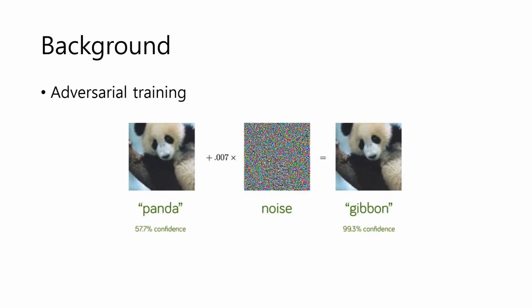For example, I added some images that show what adversarial training is. We have an image of a panda, and we add some appropriate small noise to the image of the panda and give it to the model. The model predicts this panda as a gibbon, which is one kind of monkey, even though when you look at it, you can hardly tell the difference between these two images. This kind of example is called an adversarial example.